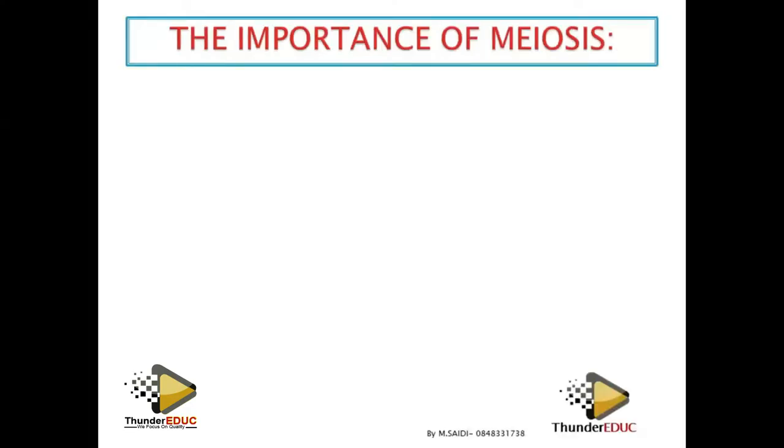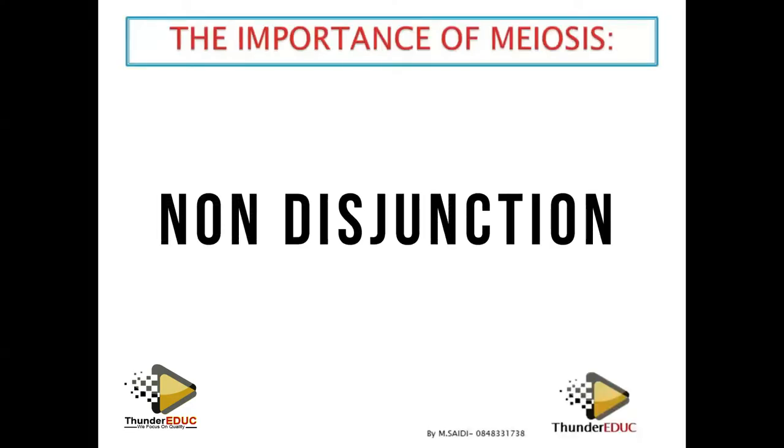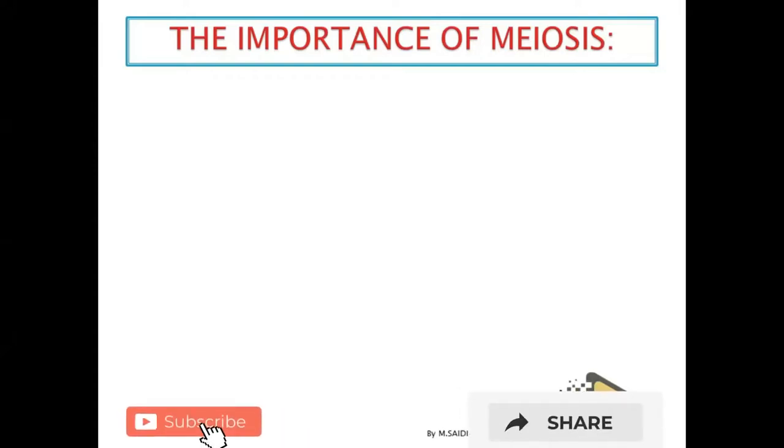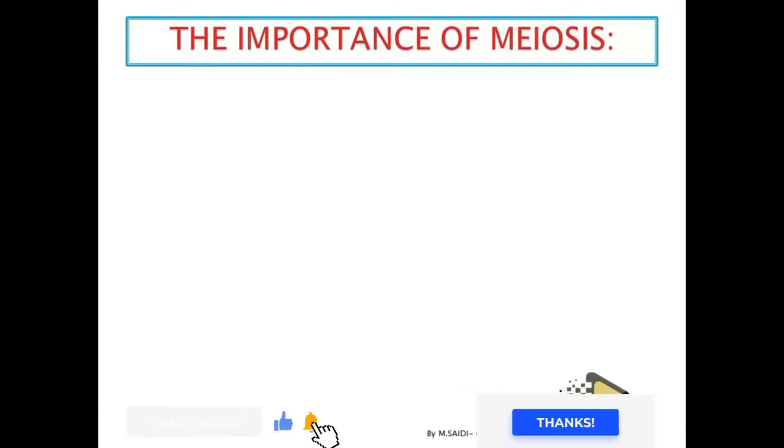So today we're going to look at the importance of meiosis and non-disjunction. How does non-disjunction bring about Down syndrome? Then we wrap up with this topic, and we can start the topic of reproduction in vertebrates, so that the next time we come back, we can start reproduction in humans, or what you call human reproduction. All right.